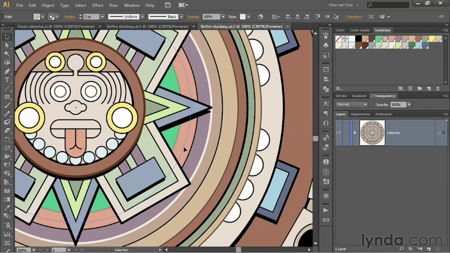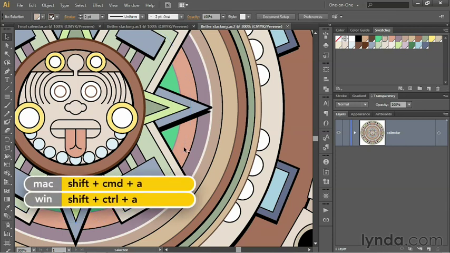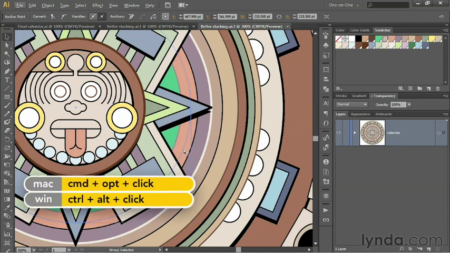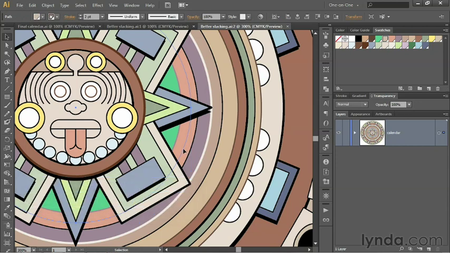Now, you may end up getting a different effect. I'll press Control-Shift-A or Command-Shift-A on the Mac in order to deselect the artwork. If you're positioned directly over a segment associated with the path, then eventually, as you Control-click or Command-click down the path outlines, you'll end up just partially selecting the circle as I've done here. In which case, go ahead and press the Control and Alt keys or the Command and Option keys on the Mac and click to select the entire shape.